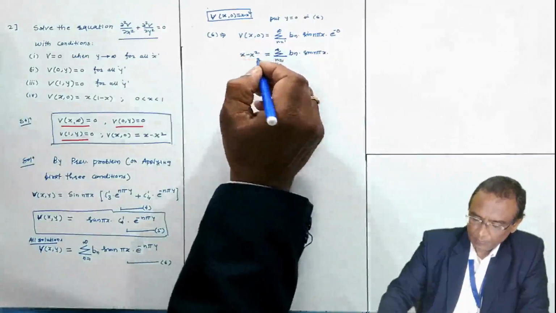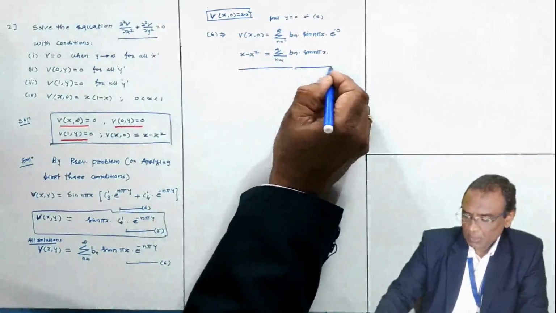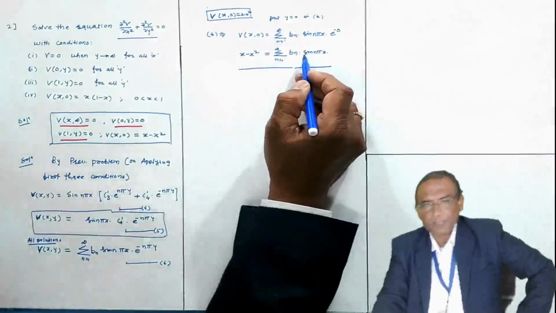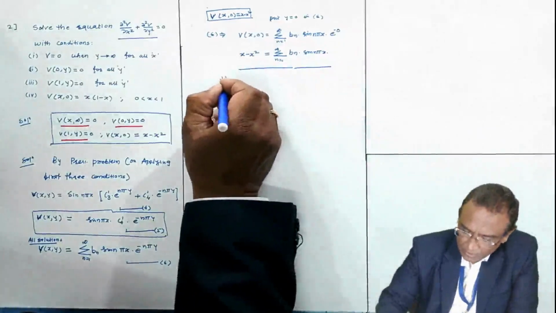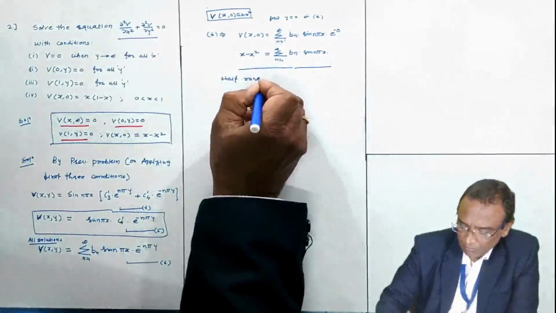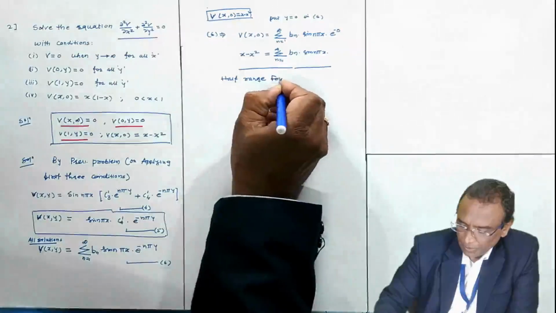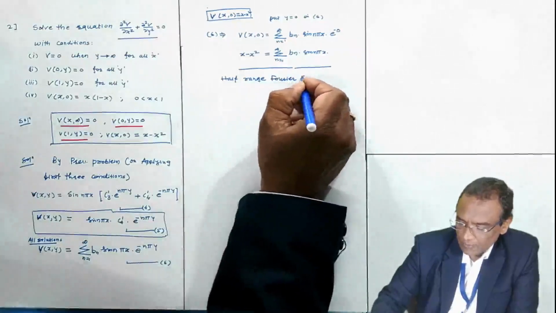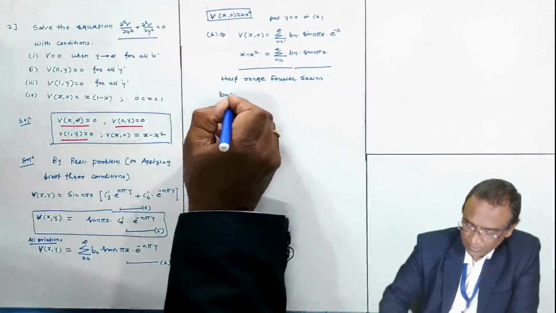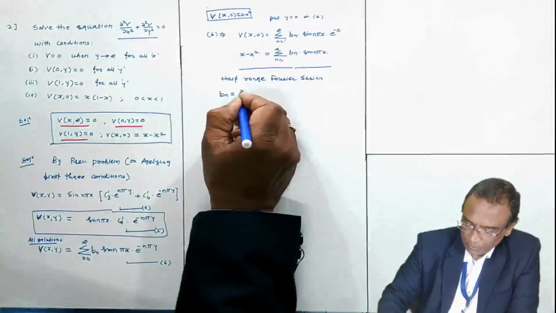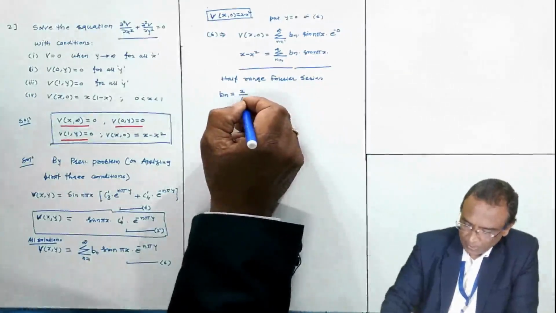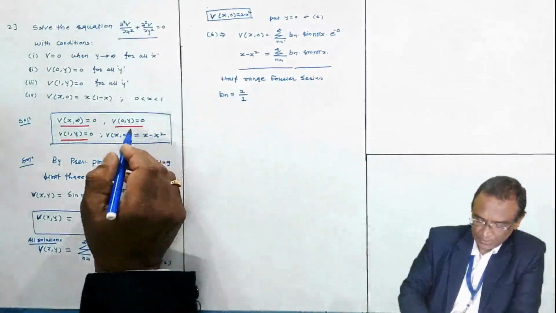Okay, now this x minus x square function we are equating with sine function. It is very clear that this is half range Fourier series. And in half range Fourier series, we have the facility to find the value of bn directly. The formula I am writing is 2 by L. L is 1 here. Okay, writing directly now.